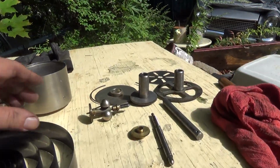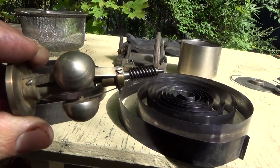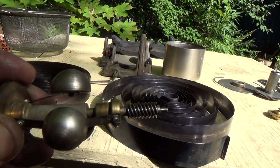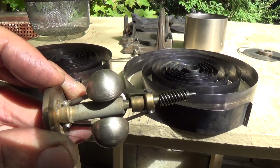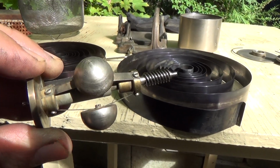I'm debating whether or not to totally rebuild the governor. Really, the governor springs don't look that bad. I'm going to take it apart and check them over to make sure they're not kinked in the middle or cracked. I like to use original Victor governor springs wherever I find them in good condition, because I think they're better than the repops. I don't know why, but they always seem to work a little bit better. I like to use them.